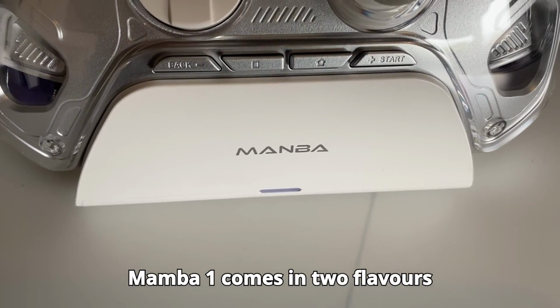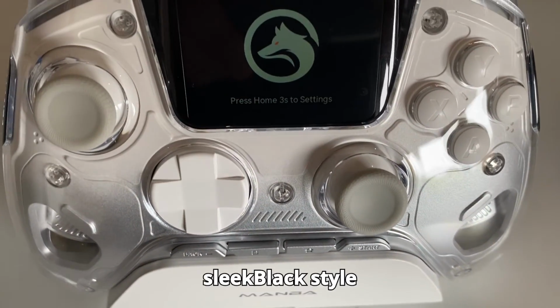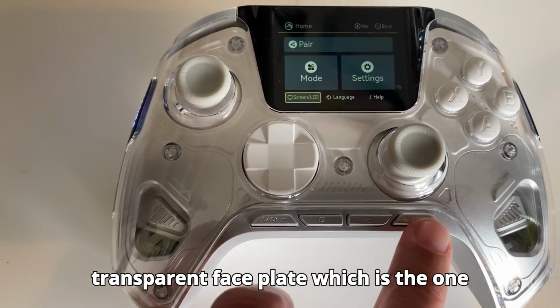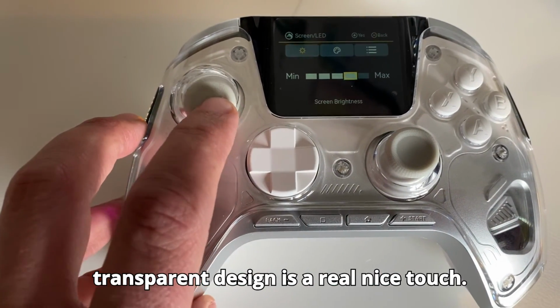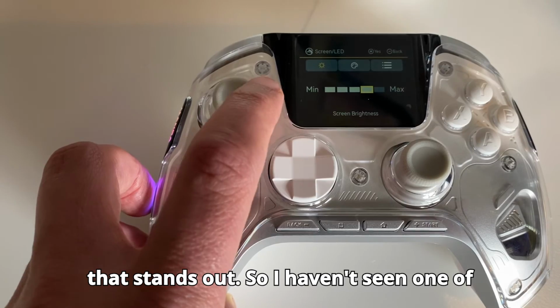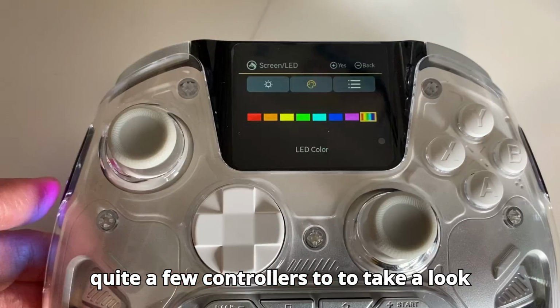The Manba One comes in two flavours, which I mentioned before. We've got the sleek black style one, and a more eye-catching white with a transparent faceplate, which is the one that we were sent. That transparent design is a real nice touch. It gives it a unique look that stands out. I haven't seen one of those before, and we get sent quite a few controllers to take a look at.